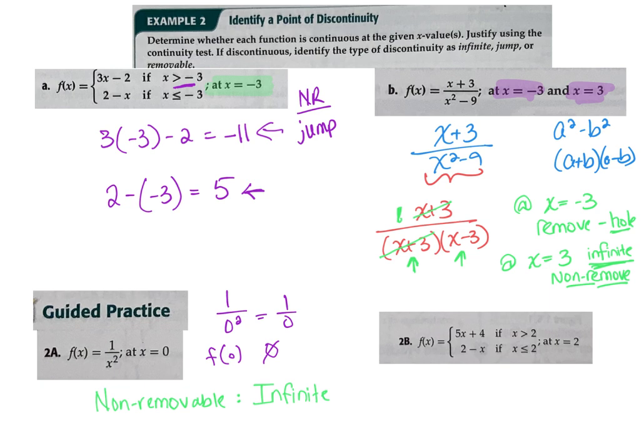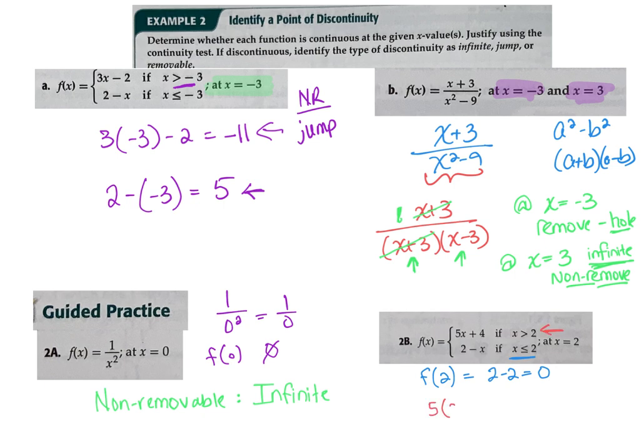All right, let's look at the next one. Is this defined at 2? Well, yes. It gave me what I can do at 2 here. So at 2, I would plug it into my bottom function. 2 minus 2, and I am going to get 0. Then my next question is, is it approaching 0 when I come from the other side? To find that out, we're going to plug it in here to see what it's approaching.